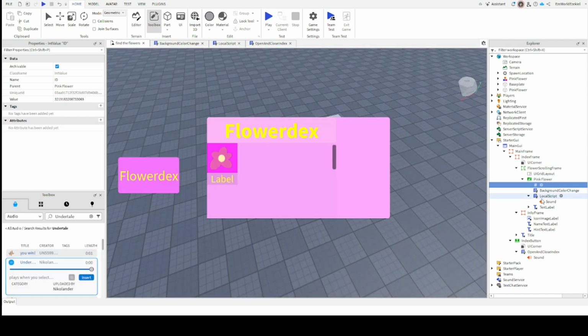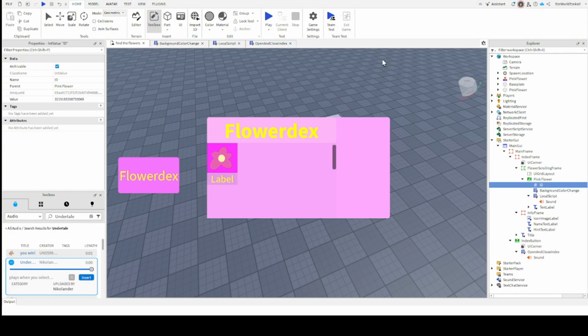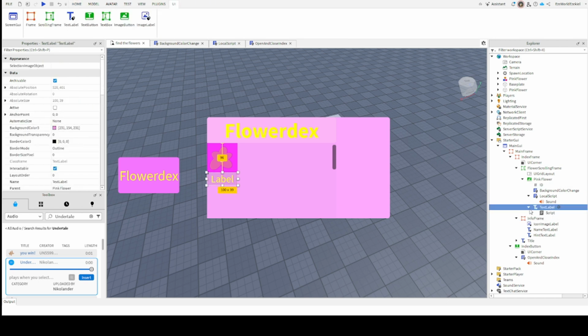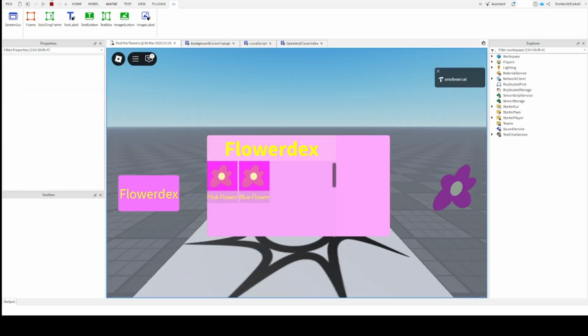All you need to do is change this hint to whatever you want. Change this ID to the ID of the flower if you want to make more. And that's how simple it should be. Oh, and change the name of it. So let's say, oh yeah, and the image. So let's say flower, blue flower. It will still go like, yeah, like that.